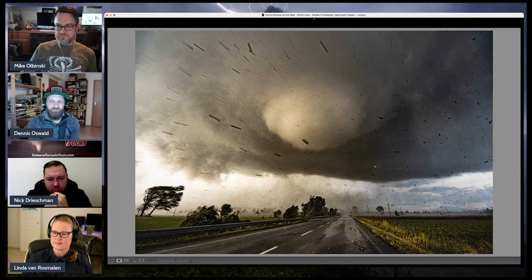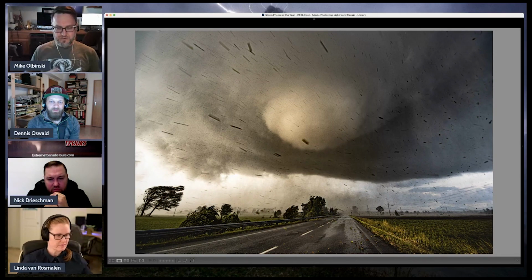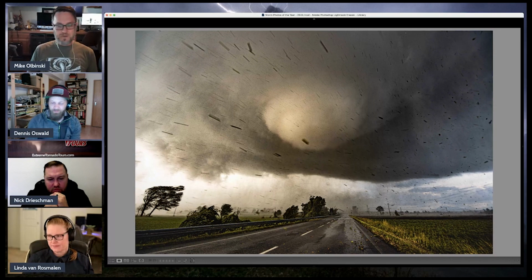It looks maybe muddled in some of these spots where I thought maybe it's noise, but it also could just be the rain streaks, the curtains of rain wrapping around this as well, because the road is wet, so we know that's going on. But just really powerful. I just couldn't believe it when I saw it. I thought this was a Lockett tornado until I saw it was from Italy. And I'm like, oh my gosh, this is a photo I had not seen last year.